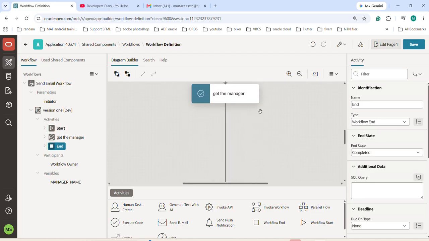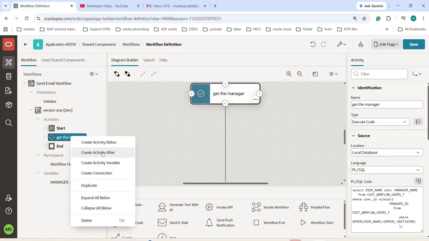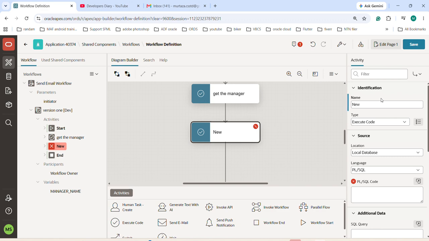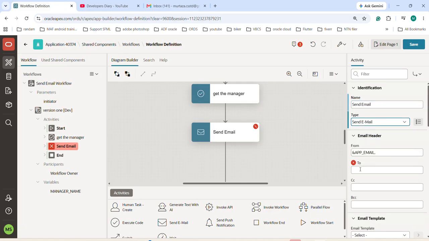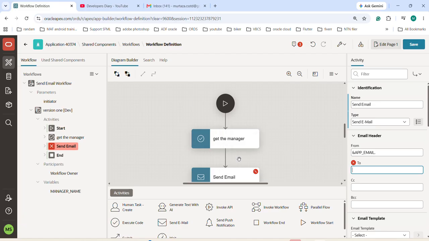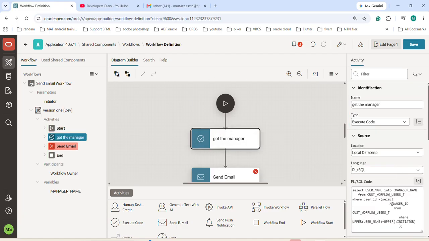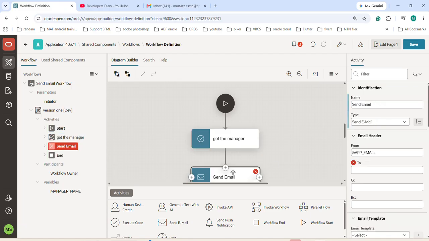We are going to create an activity here, which will be send email, and here we select send email. You can get the manager name and the manager email if you are storing it in your table or in the database.